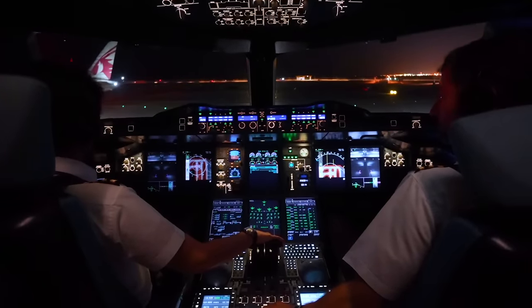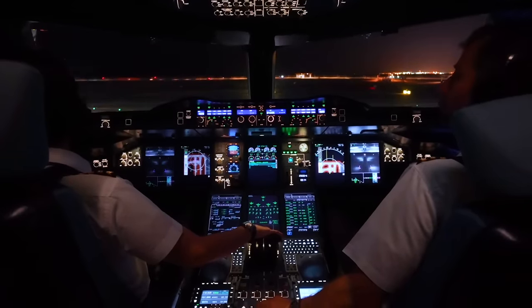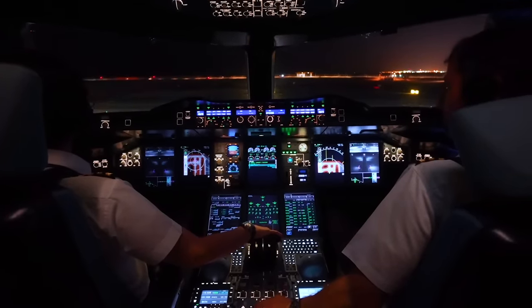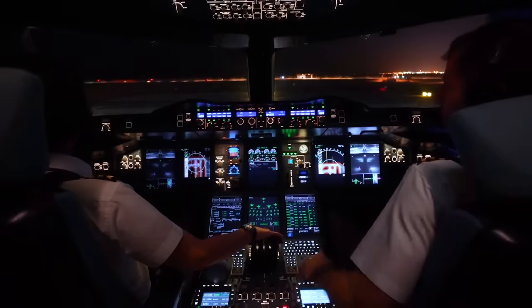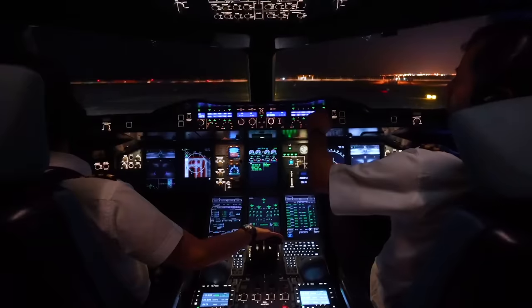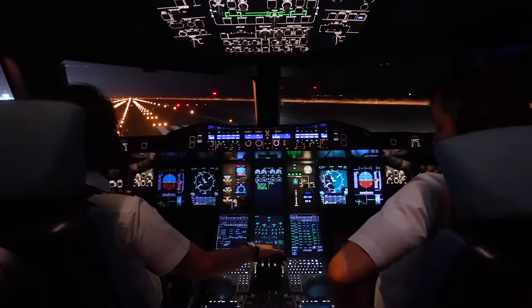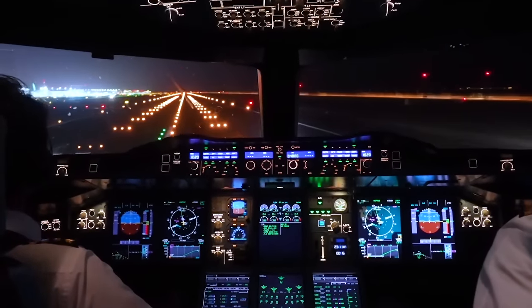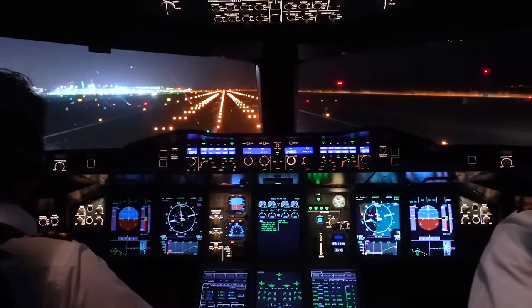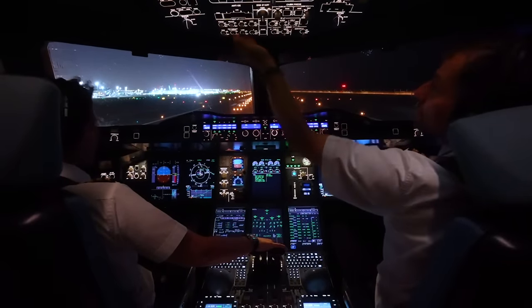Cabin secured and signal. Takeoff runway 34 right, full length. 34 right, full length, bleeds 1 and 2, packs on. Checklist completed. Line up and wait behind. Checked. And departing Airbus A380, line up 34 right by Alpha behind. We have 380 departing. Qatar 834, 34 right by Alpha, can take off, wind 320 degrees, 13 knots.